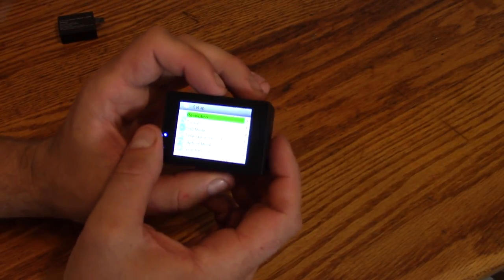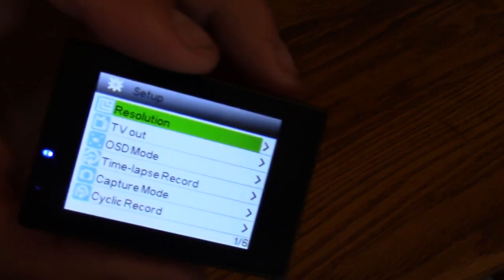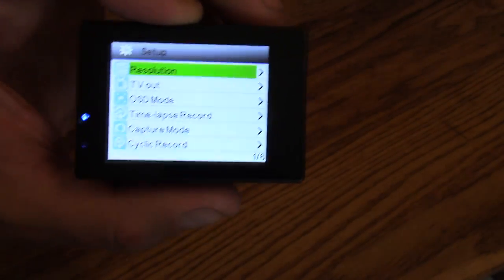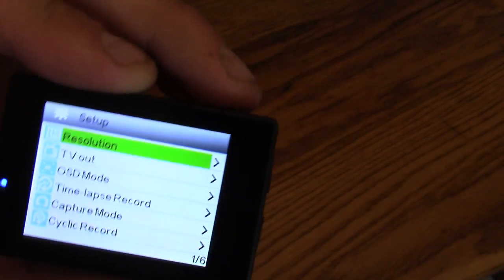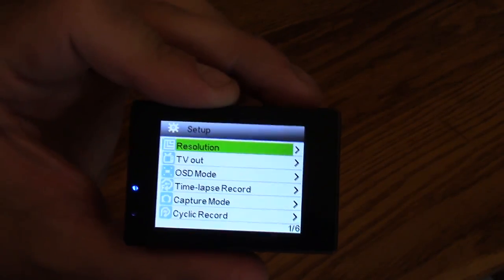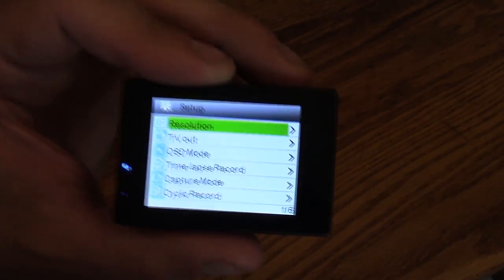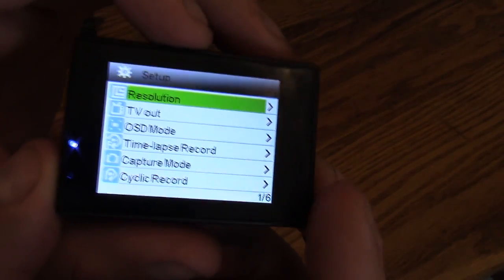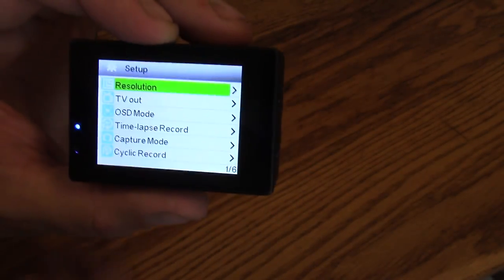I'll jump in my pool with it, the waterproof headset on. I'll do some yo-yo tricks with the first-person headset. I'll do some knife tricks. Maybe I'll bust out my skateboard. I'll take it to the gym. I work at an MMA gym, so we can have some fun there. I'll hold some pads with it. So, yeah, I hope you guys like the rest of the video.